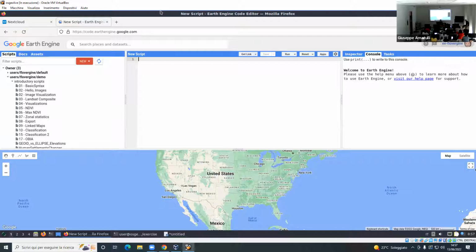Currently, I think it is about 70 petabytes, and it's growing because all the satellites that provide information to Google Earth Engine continuously release data. This is true for Landsat as well as for the Copernicus Sentinel satellites. So this archive is continuously growing.